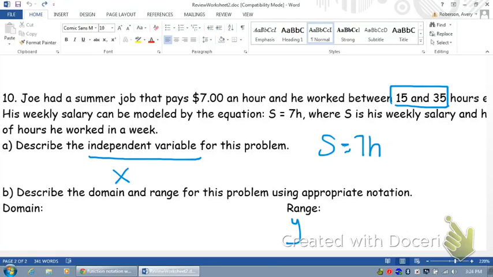Once you find your x, you have your equation. Once you have your x, your input, you're going to input that into the equation to get your output. Again, I'm not going to tell you the answers, but this should help you through. You guys should be able to figure it out on your own.